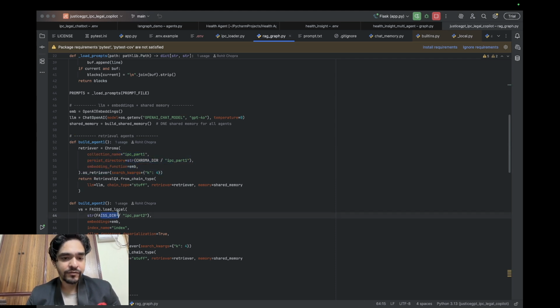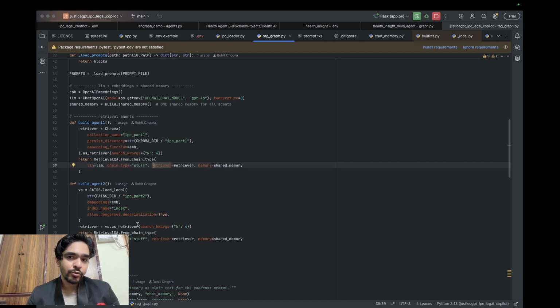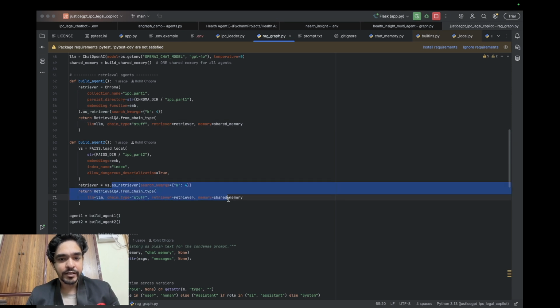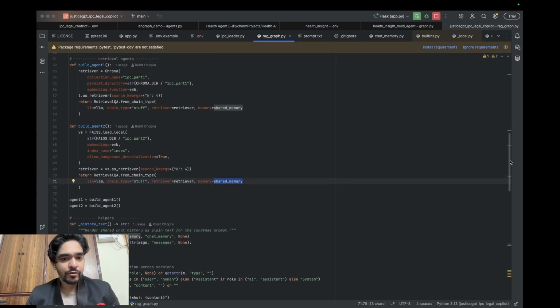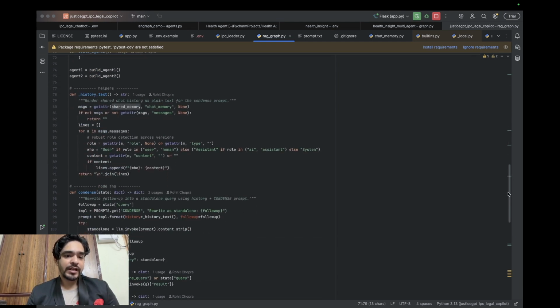Agent 2 is a retriever on the FireDB, and we are storing the corpus of documents divided by 2, right? So we are storing it into two separate databases so that we can utilize both the technologies here through the multi-agentic framework, right? So we do pass the shared memory which we have created, and this shared memory is used to retrieve the documents from the QA chain based on the context, based on the standalone query which we are passing. So that's the idea behind it.